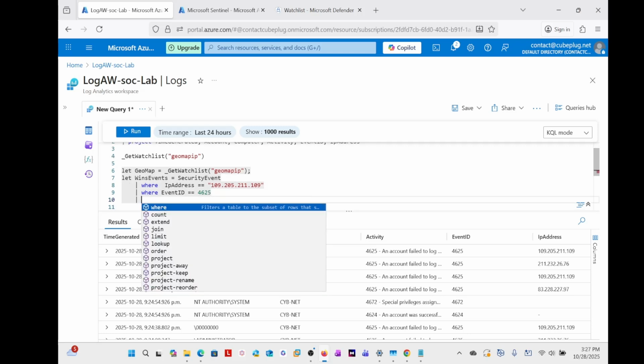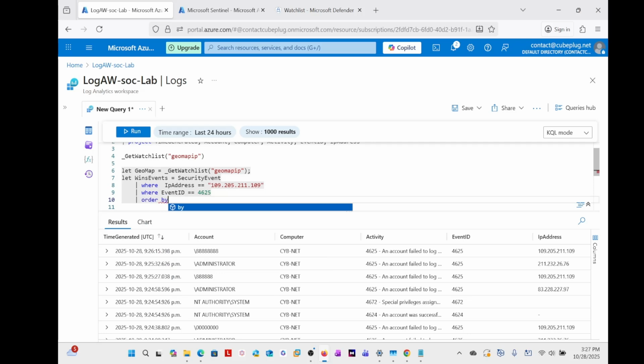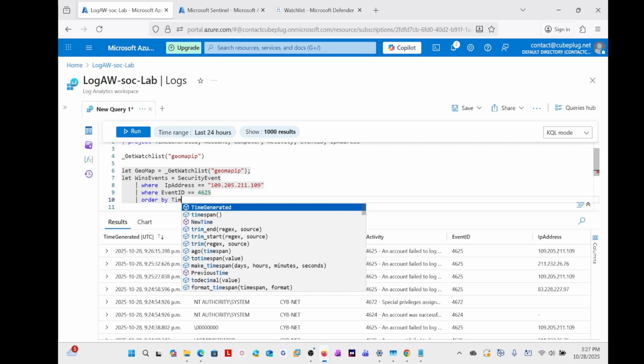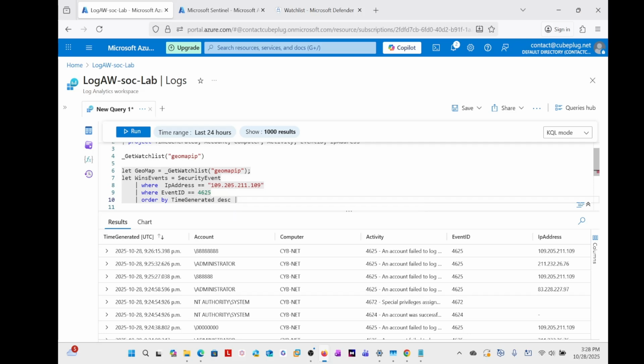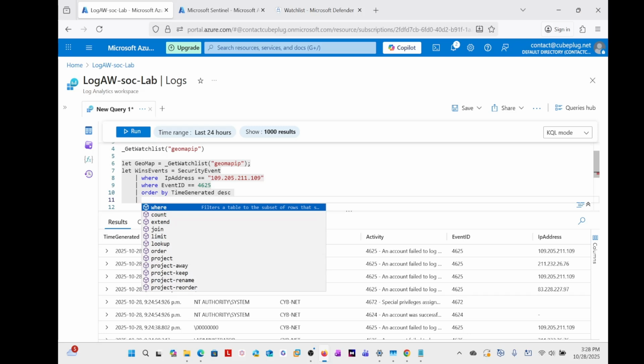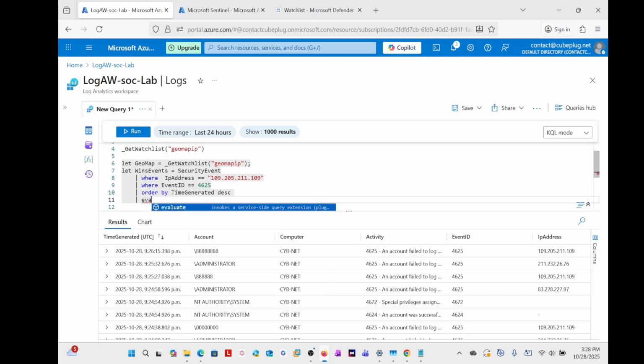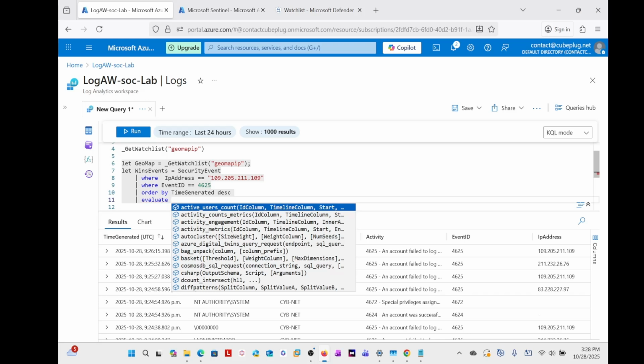We say order by time generated, descending order, and we pipe. Then we evaluate. If you see, IntelliSense is superb.